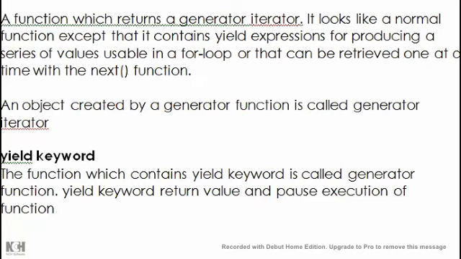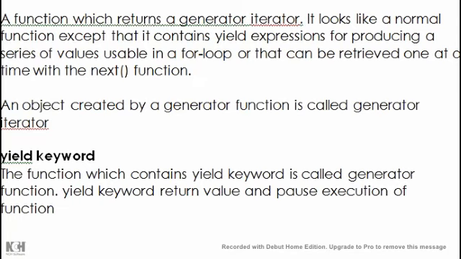But with the return keyword, after returning a value, will it pause or terminate? It terminates the execution of the function. But with the yield keyword, after returning a value, does it terminate or pause? Pause. So when you iterate and read the next value, it starts again from that position. It will not terminate because this is an iterator. A function returns only one value, but a generator function returns more than one value, so it should not terminate.